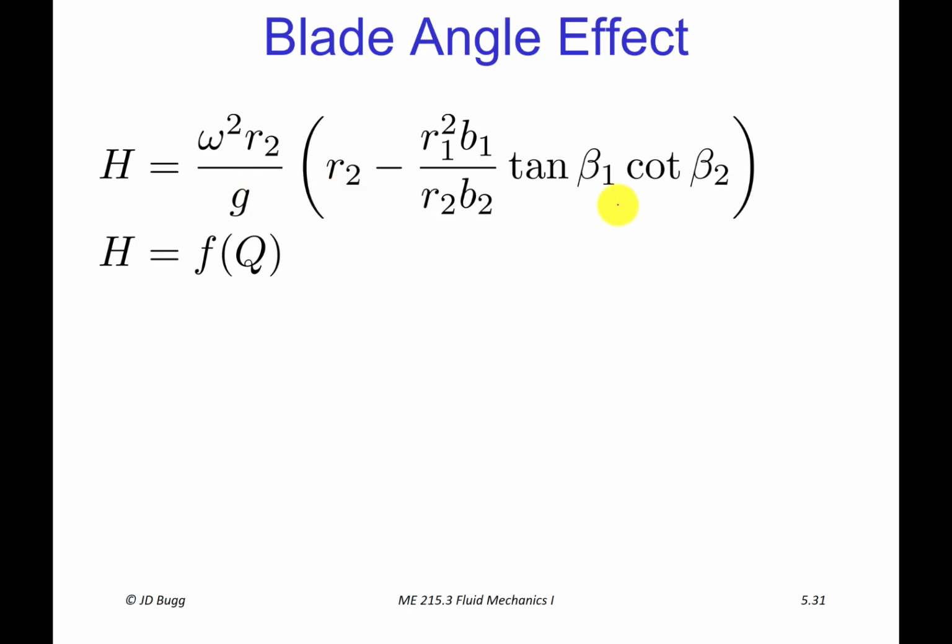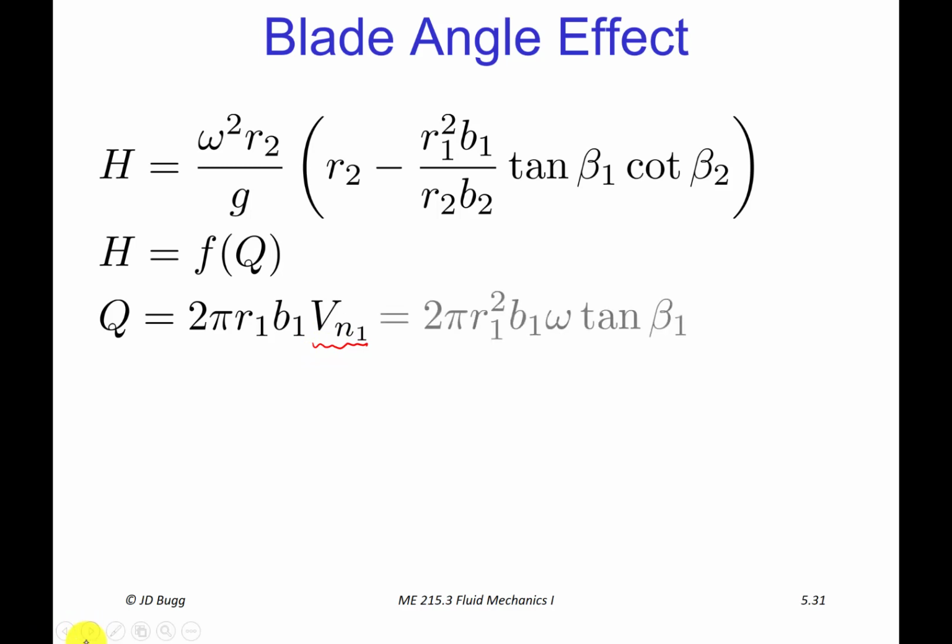So we need to do a little bit of manipulation of this equation to get it in the form of head as a function of flow, because that's what pump curves are. So we want to know how beta 2 affects the pump curve, we're going to have to get head as a function of Q. Well, let's remember that this volume flow rate is 2 pi R1 B1 times Vn1. Remember, that's conservation of mass applied at the inlet to our control volume. Now we also figured out that this Vn1 is related to some operating parameters as well.